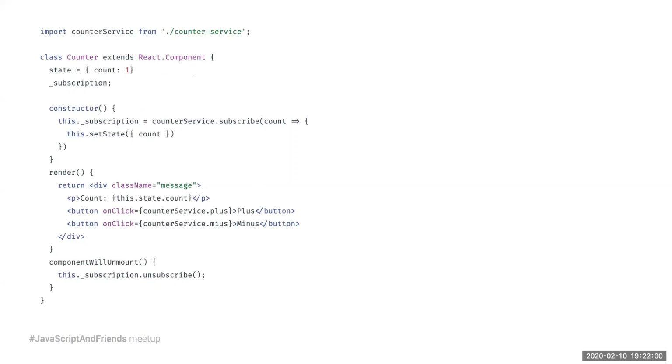Now I can divide my application into multiple models and multiple services, and then portions of the application can subscribe to those services and listen to the changes those services are making, and based on them they can change themselves using the state method. They can also propagate change from the UI to services through the service functions, as you can see here, counter service dot plus and counter service dot minus. So I have pretty much enabled a two-way mechanism of data flow between my component and services.